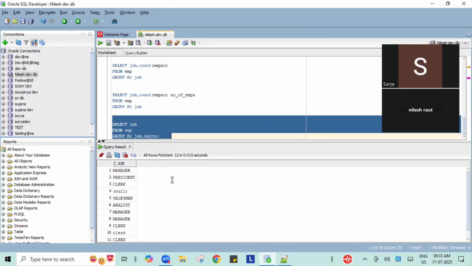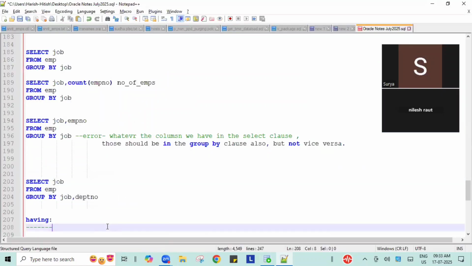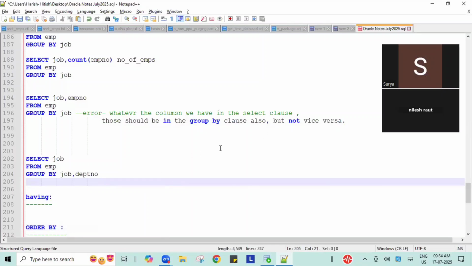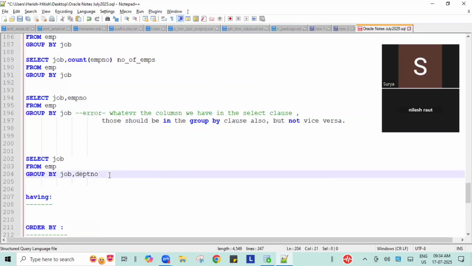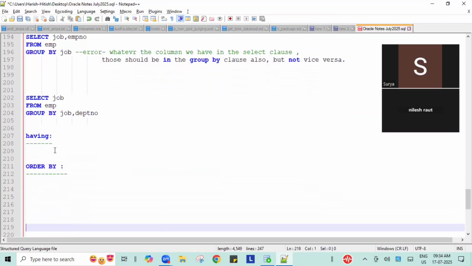One is job, another one is department number. For example, under department number 10, all the jobs are going to be grouped. For example, class 1, and again sections: class 1 people section A, class 1 people section B. Like that, I'm grouping now. So like that, you can write n number of columns in the group by, depending on your requirement. You got it? So this is what "but not vice versa" means, this will work. Clear, right?